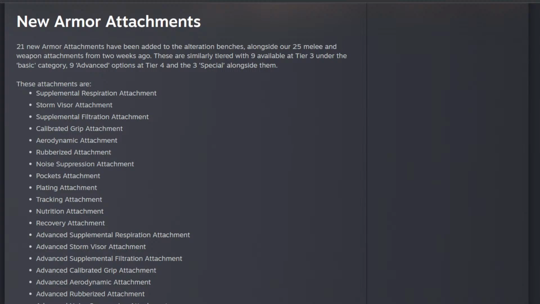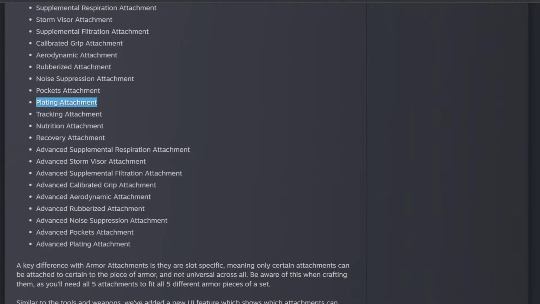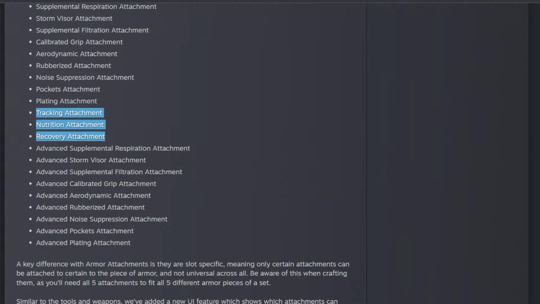Okay. So we have the normal and the advanced supplemental respiration attachment. The normal and the storm visor attachment. Normal and the advanced supplemental filtration attachment. Calibrated grip. Aerodynamic. Rubberized. Noise suppression. Pockets. And plating. And we have the three special ones, the tracking, nutrition and recovery attachments. Wow. Actually, I made a quick list of what is what.